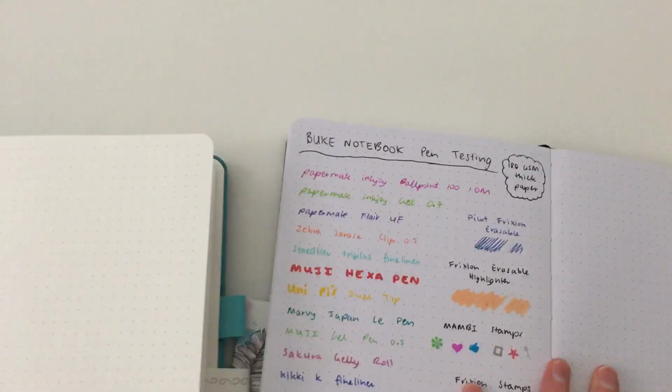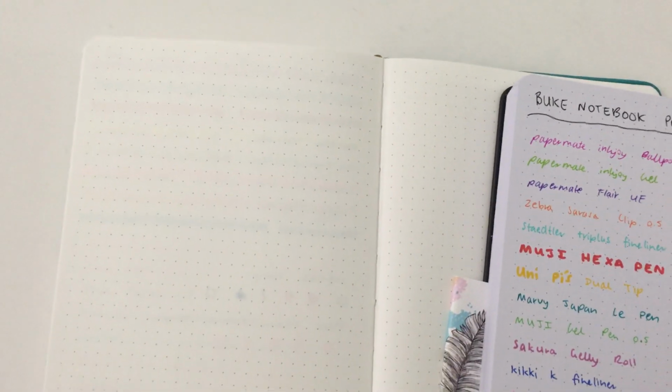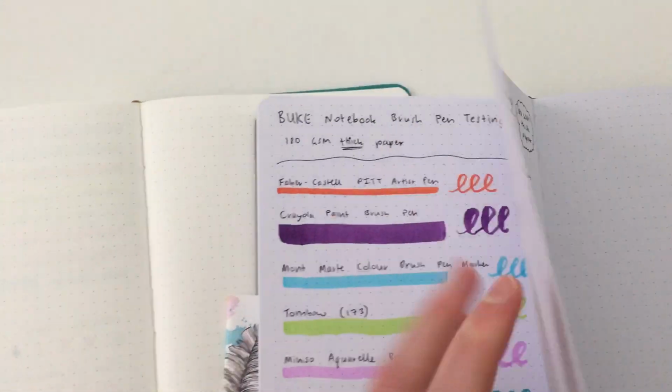Now, if we just look at the pen tests, if we want to compare them, just flip those pages, just bear with me a sec. I thought I bookmarked it, but clearly I did not. And because it's so thick, I can't find the page with the ghosting, because there is no ghosting. Okay, so this one here, as you can see, there's a bit of show through on the back side, whereas this one here, there is nothing. Absolutely nothing is showing through.